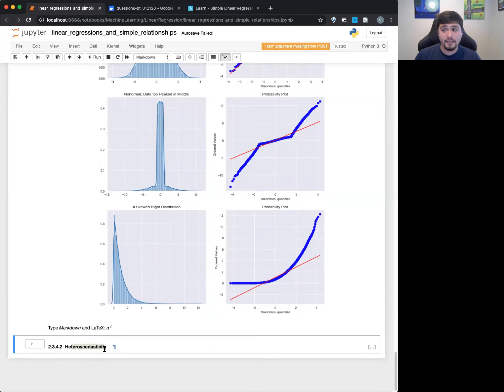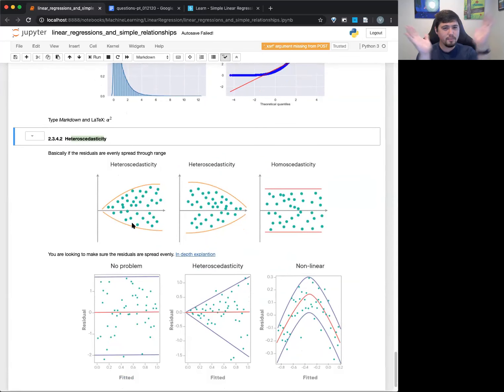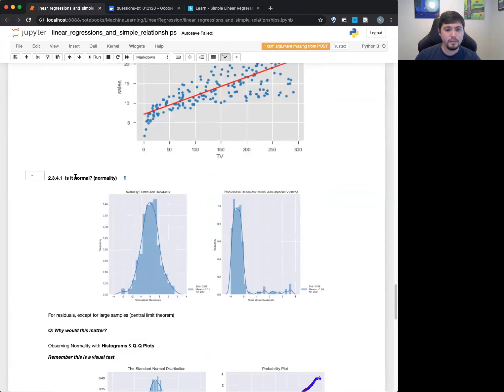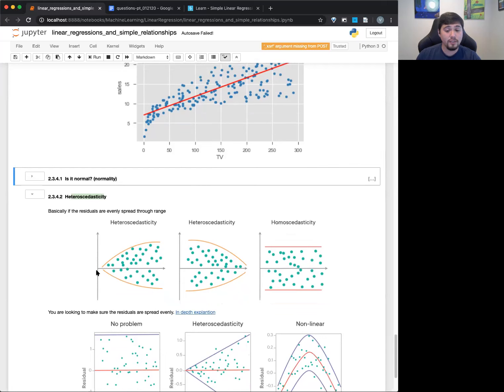The last assumption is heteroscedasticity. Basically, like I said, I mentioned that trumpeting kind of look from this original data right here. Let me just make it smaller. You can see how it trumpets out. Heteroscedasticity basically is that the range of your residuals changes. At first the residuals are very, very small here, and then the residuals get bigger and bigger. That would be represented by something like this. If this were the plot of the actual residuals, so not the data itself, you can think of how much off each data point is from the model, it would look like this. Does that make sense?